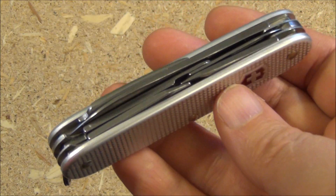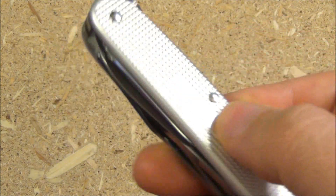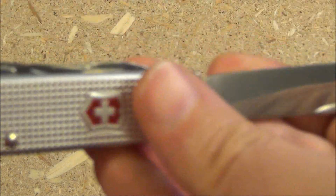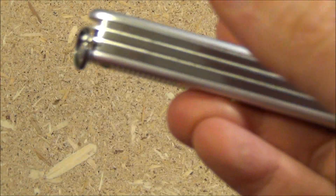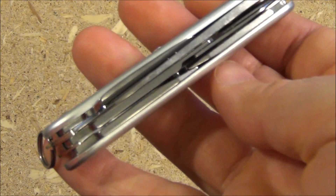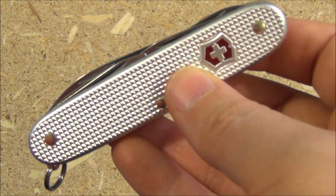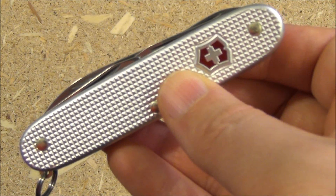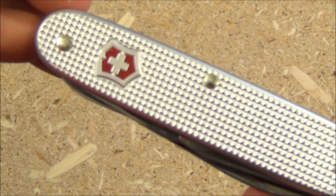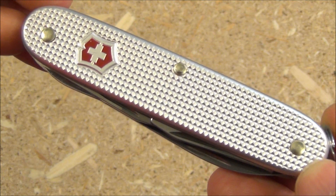It's just a very attractive knife — awesome quality from Victorinox. Every little piece is excellent: the implements open smoothly, and the back springs have good strength to them. Just a beauty, a pleasure to own. A lot of pride of ownership is a big factor for us Victorinox collectors and users. I hope you enjoyed this quick look at the Pioneer X from Victorinox. Stay tuned for more Multi-Tool Mondays — this has been WeAllJuggleKnives, I'm out.